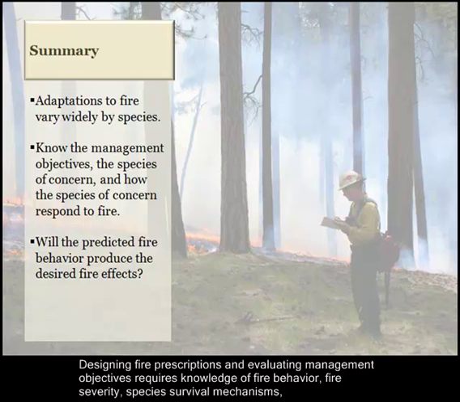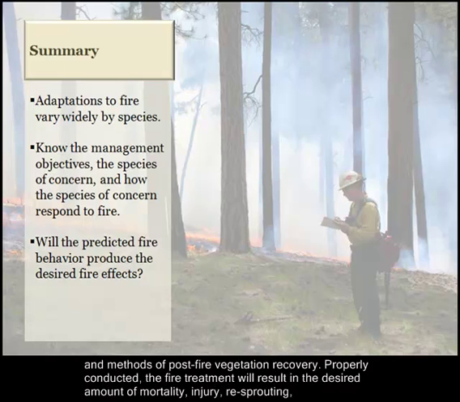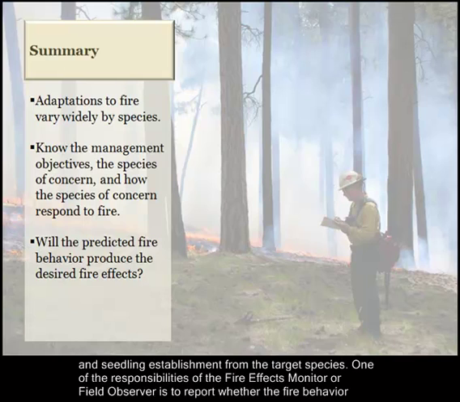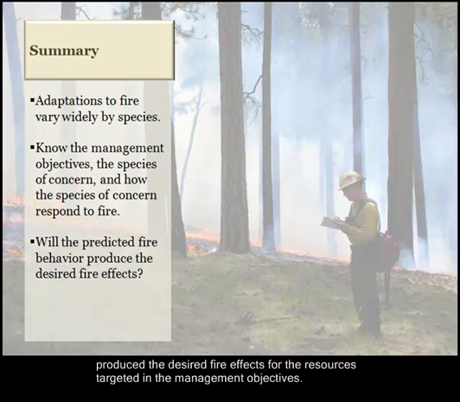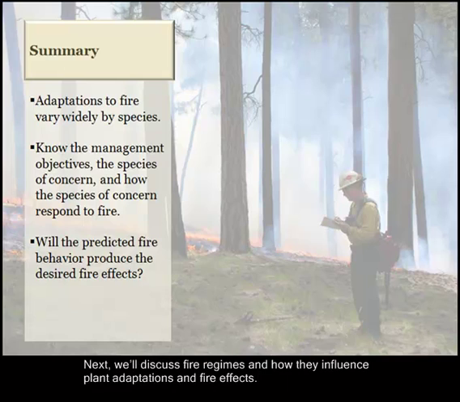Designing fire prescriptions and evaluating management objectives requires knowledge of fire behavior, fire severity, species survival mechanisms, and methods of post-fire vegetation recovery. Properly conducted, the fire treatment will result in the desired amount of mortality, injury, resprouting, and seedling establishment from the target species. One of the responsibilities of the fire effects monitor or field observer is to report whether the fire behavior produced the desired fire effects for the resources targeted in the management objectives. Next, we'll discuss fire regimes and how they influence plant adaptations and fire effects.